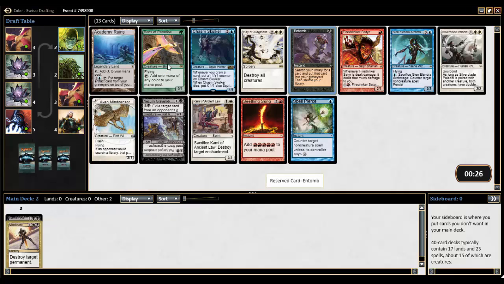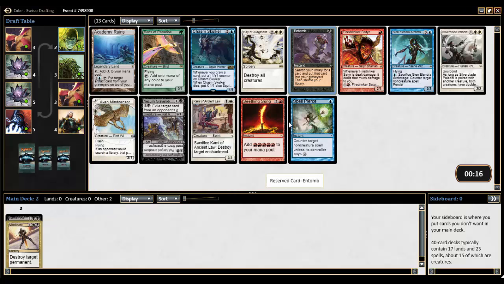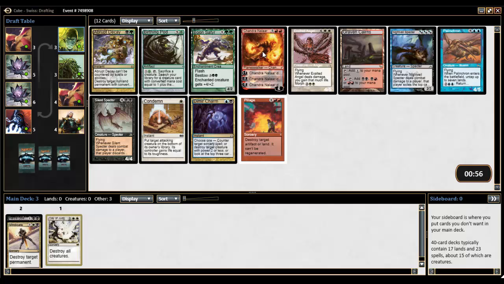Birds is a really good ramp spell. Nezumi Grave Robber, kind of an anti-reanimation spell there. Even Mind Sensor can stop some combos. Or I could just go Day of Judgment and go kind of mid-range. I think that might be what I do. I'm not sure if black-white is an archetype in this format at all, but we'll find out at some point.